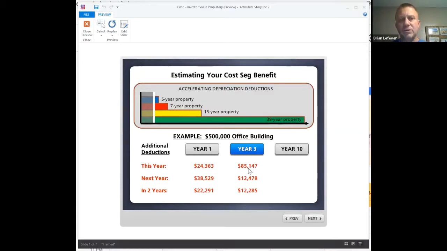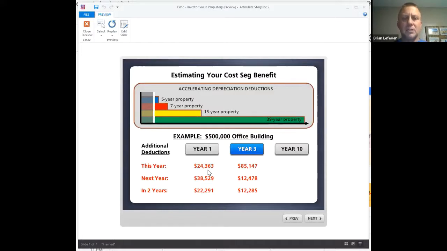The concept is called catch-up depreciation. The law says when you do cost seg, what you have to do is determine how much you would have depreciated had you done it the first year, and you depreciated it slowly over those 3 years. So what you missed, you get this year. We catch up to where we would have been had we done it from the beginning. So you can see this number, 85,000, is bigger than the 24,000. Same assets, same analysis, just you delayed in taking the benefit. It's amazing to me, we work with CPAs around the country.